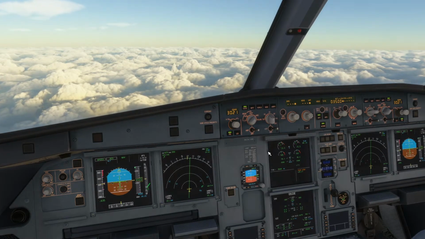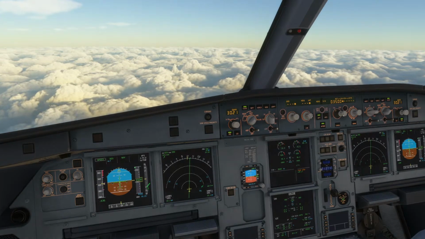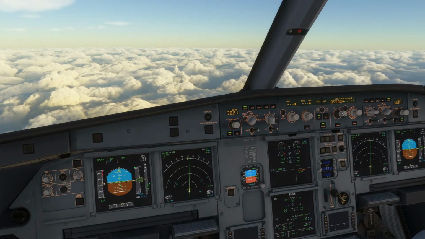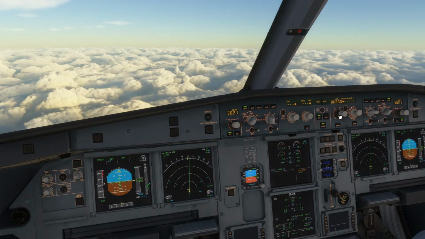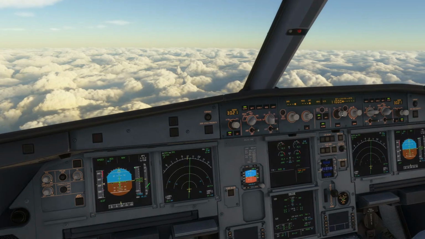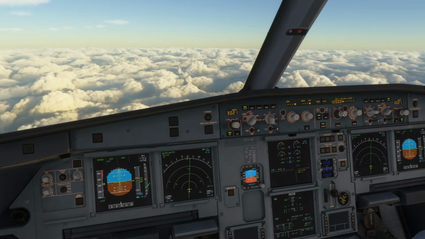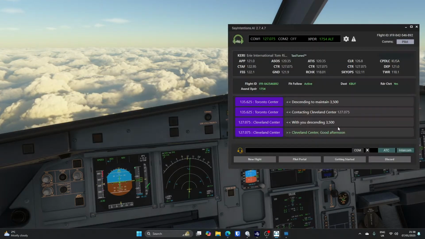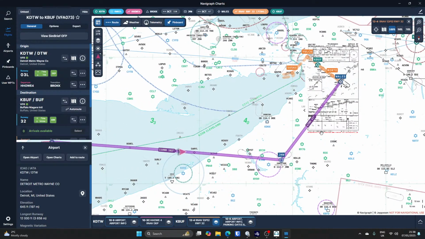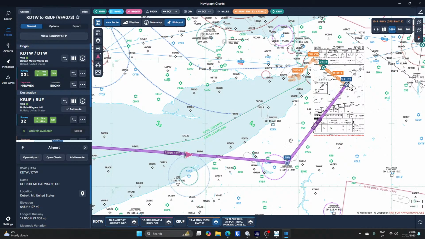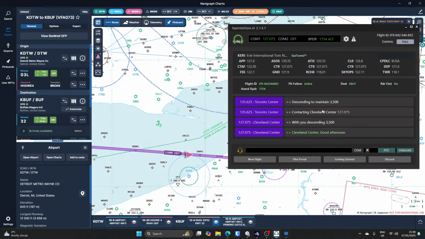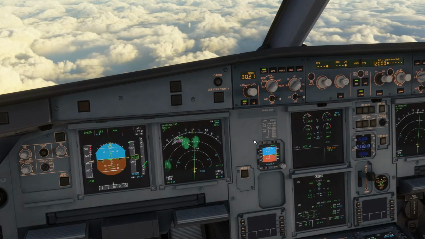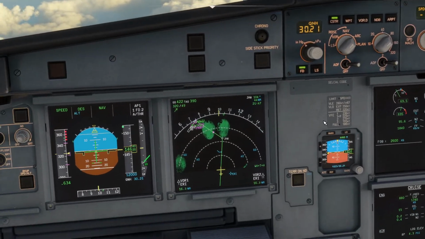What I was just wondering about is just holding it above 10,000 feet for a while. I'm going to do that until we're back near the profile. United 510 Cleveland Center, roger. United 510 Cleveland Center, descend and maintain flight level 100. Descend and maintain flight level 100. Because we've got quite a long way to go. Let's have a look on the map. Oh, lovely, some more storms.